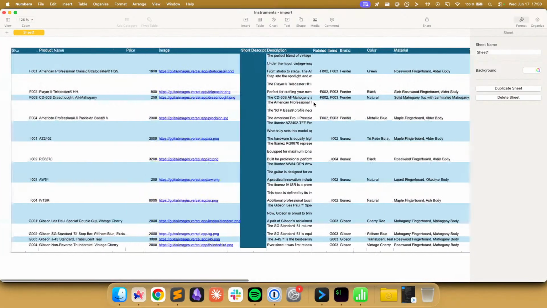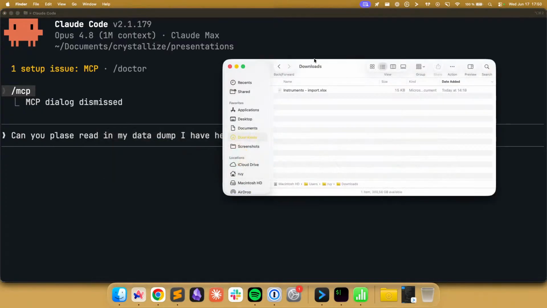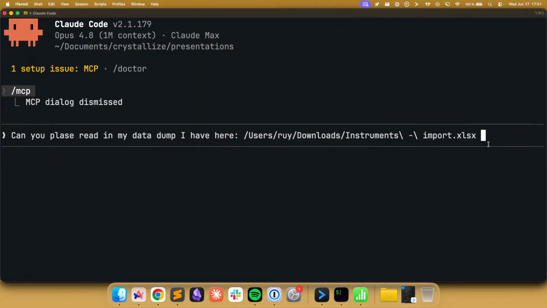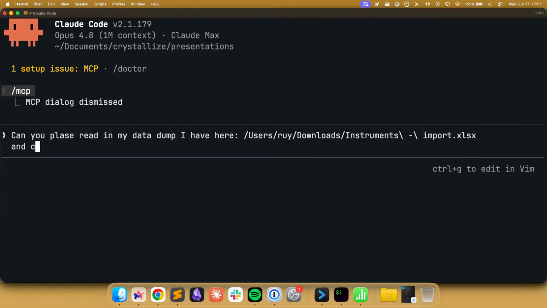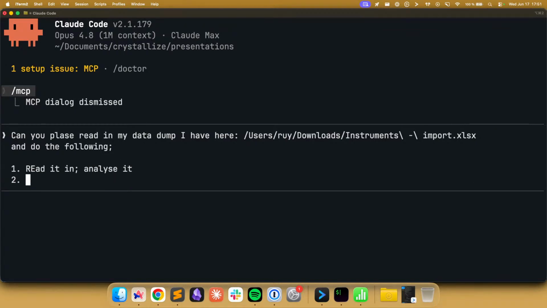So what we will do here is then ask Claude, can you please read in my data dump I have here, and I can then, I think, just drag this. This is the same one, and drag it in here to get a link in here, and do the following: one, read it in, analyze it.